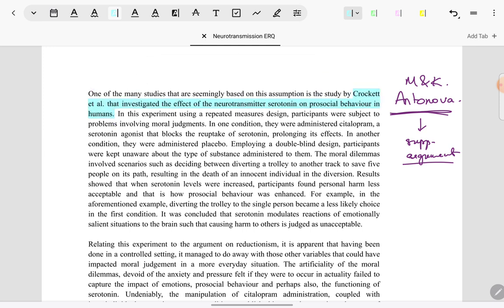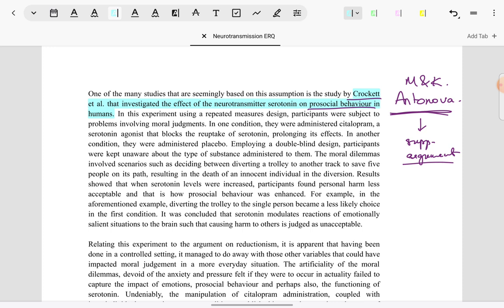The Crockett et al. study, as you know, is about neurotransmission and prosocial behavior. Again, only relevant details I have described. It looks lengthy, but it's important because the study does have some dimensions to it. So where a study requires more elaboration, you can do that. Where it requires less, do that. But again, I have not given unnecessary details. Just because I've covered more at length does not mean I have written anything and everything about the study.